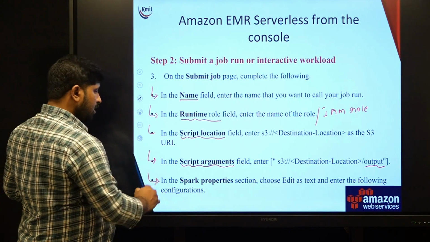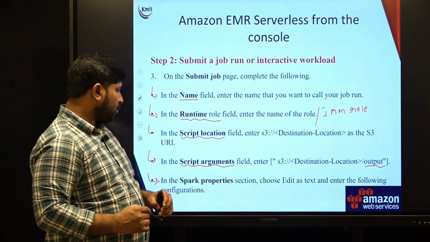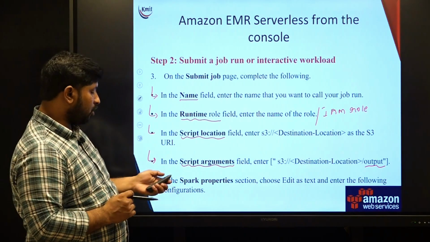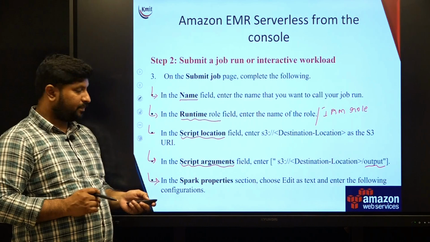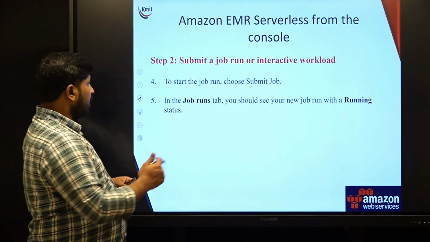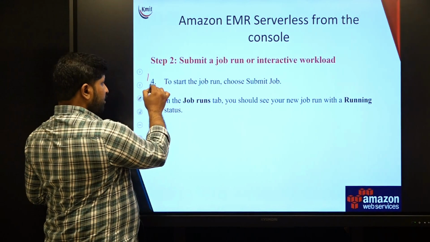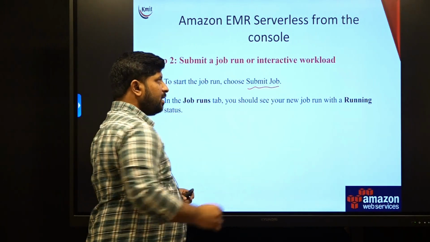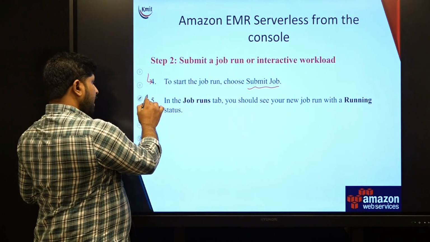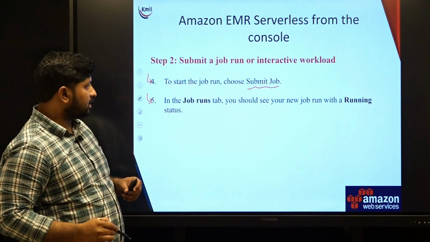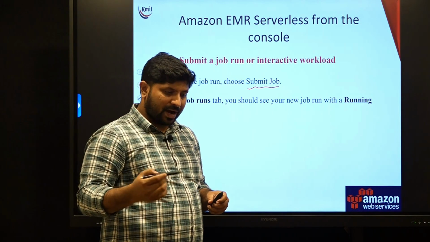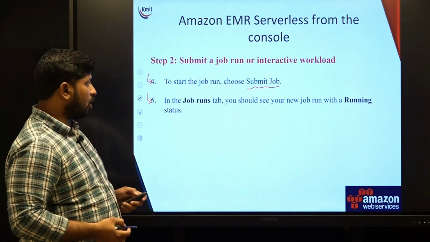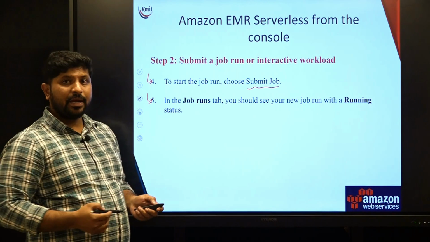And lastly, you need to mention certain Spark properties in the submit job page. Once you are ready with those things, you can start your job by clicking on submit job. Then the job gets into the running state and you are going to be given an ID for this particular job. That ID needs to be noted down.